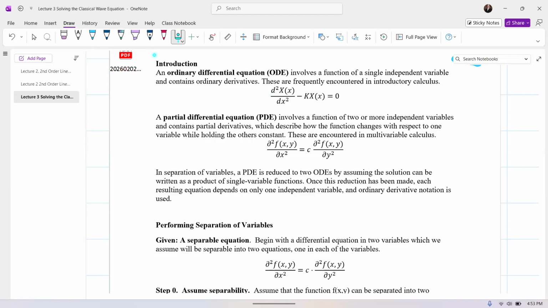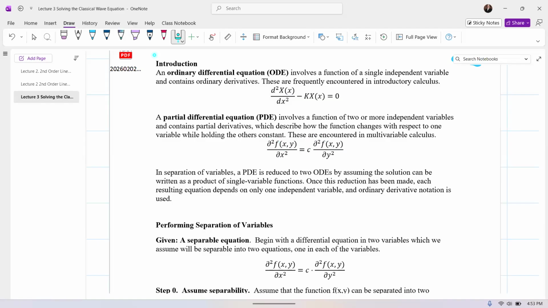And then here's another one over here, right? This one also is a function in two variables, and it's second order because we have this higher level term. There also could be dx terms, a first order term, but this one simply doesn't have that. But the point is this one has only one variable and this one has two variables, and the two variables is what is going to cause us the problem that we need to deal with first. And that's why we need to do the separation of variables.